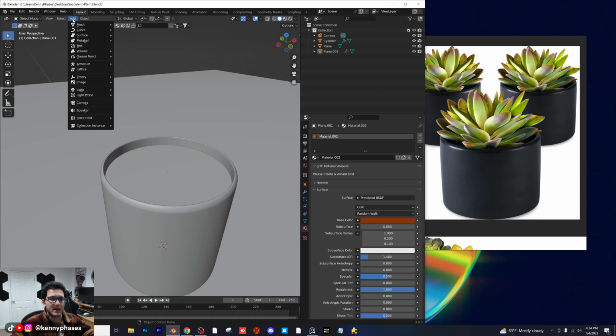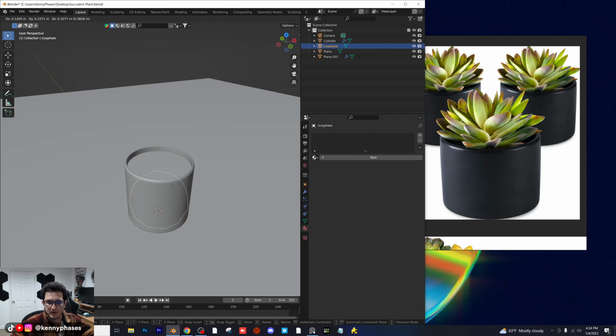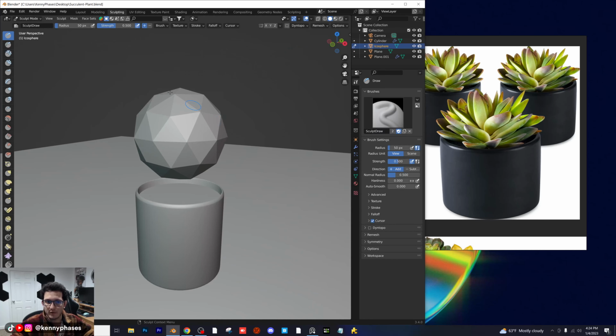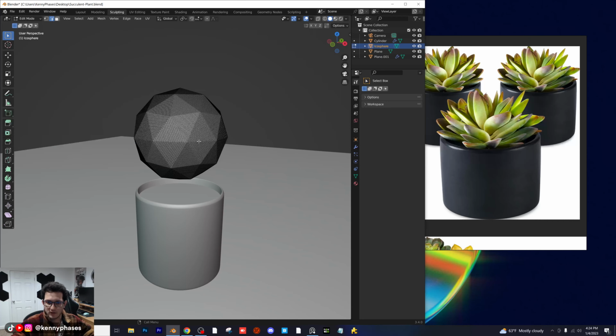So to construct these leaves, I'm actually going to be sculpting these leaves. So I'm going to go ahead and start with a mesh. I'm just going to do an icosphere. I'm going to bring that up, and then I'm going to hop into sculpting. I am going to just have my smooth brush ready. I'm going to click on remesh right here and just do 0.01. Click on remesh. Check out that geometry.